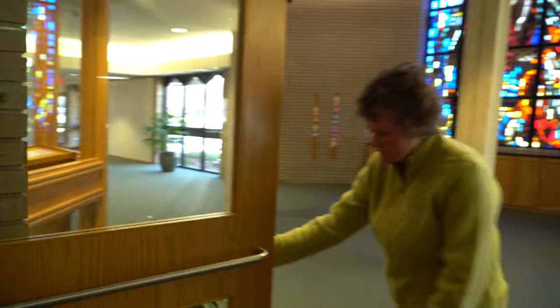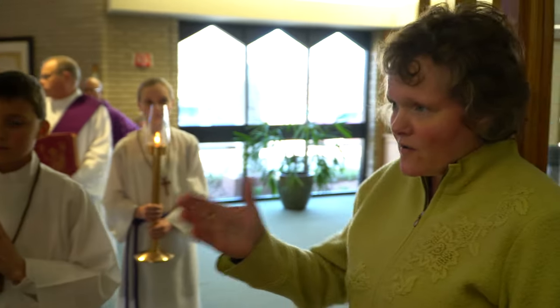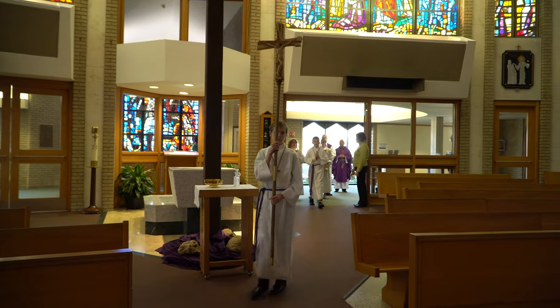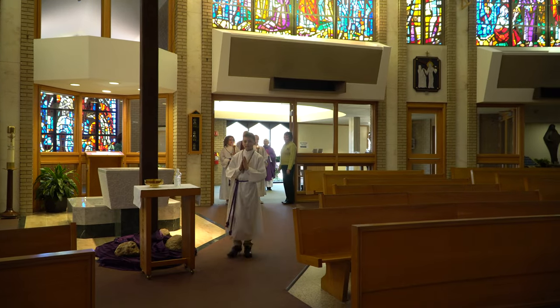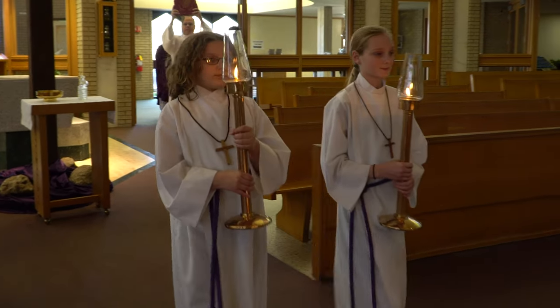The liturgy coordinator opens the door and indicates when the procession should begin by signaling for the cross to begin. When the cross steps behind the baptismal font, the liturgy coordinator signals the book to follow in procession. The two candle bearers walk side by side holding the candles. Please watch carefully how the candle bearers hold the candle, not too low, not too high.